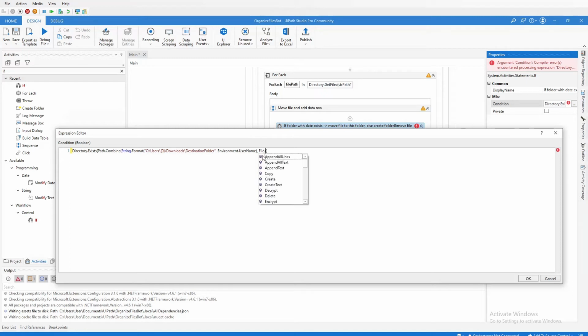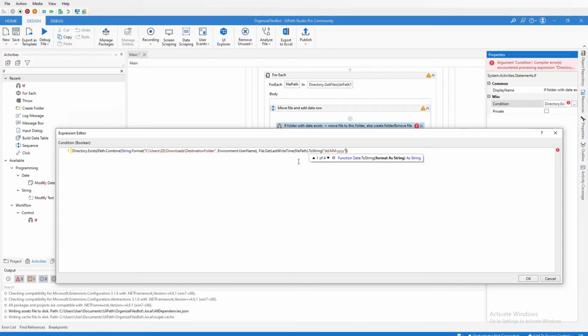Yes. File Get Last Write Time, file path, ToString. So the string format will be day, month, year.